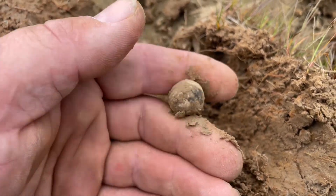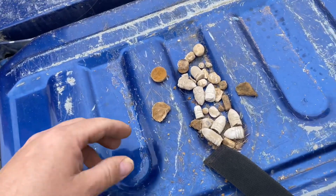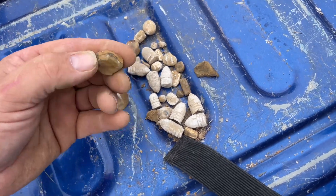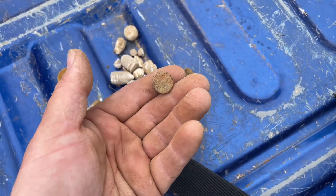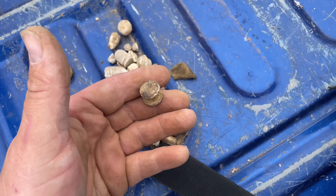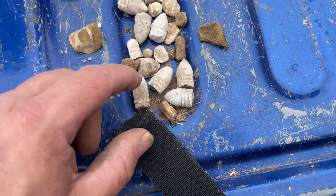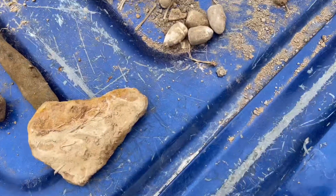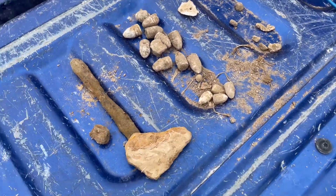Here's the take for the day from this field and the other field. I'm thinking that's probably a tent grommet — still don't know what that is yet, I'll clean it up. We got this nice rivet — they had something similar on sword hangers, but rivets could come off anything. This is a cavalry camp so who knows. All kinds of different bullets, got the round ball. Mr. Fred's pile — he got a bunch of bullets, four or five I think. All in all, we had a fantastic day.